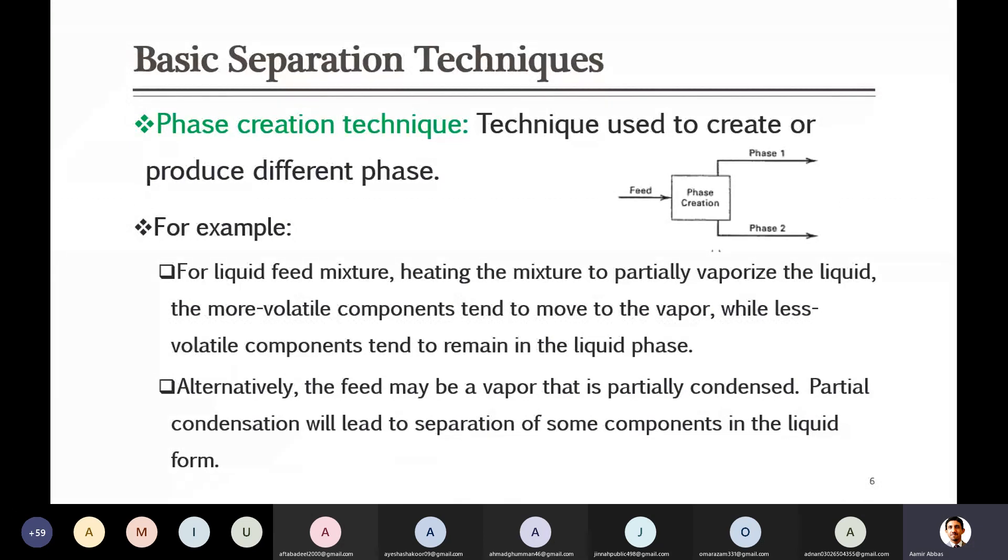When you convert something from liquid to vapor and if it was a mixture, which component can be easily vaporized? You already know that the components which are more volatile or the lighter components will move to the vapor phase, while others which are heavy components or less volatile will remain as a part of the liquid phase. Can you give any example where this technique is used or a separation technique which you studied or somehow by your earlier knowledge? Distillation columns in such kind of process where distillation is taking place, flash vaporization.